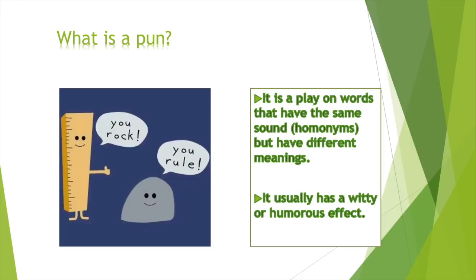What is a pun? A pun is referred to as a play on words because the cartoon uses homonyms and homophones to make a joke. Homonyms are words that sound the same and have the same spelling but have two different meanings. For example, the two meanings of 'rock' as used in the cartoon — rock can be a large stone or it can mean something is really cool. Similarly, the word 'rule' can be interpreted in two ways: a ruler is used to rule a section of work on paper, and the other meaning is again to be cool. Homophones are words that sound the same but have different spelling and meanings — for example, 'I ate the cake' versus the number 'eight' that comes after seven.